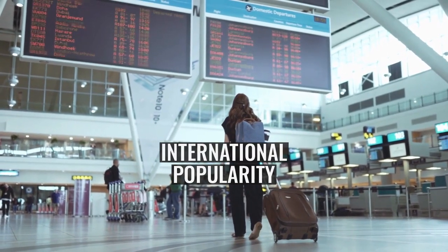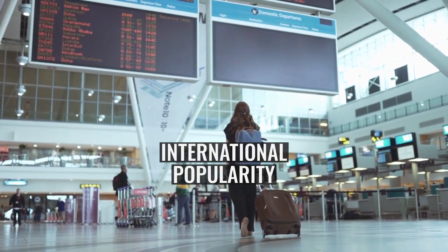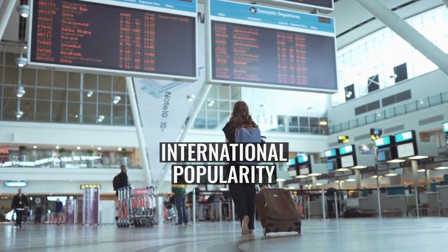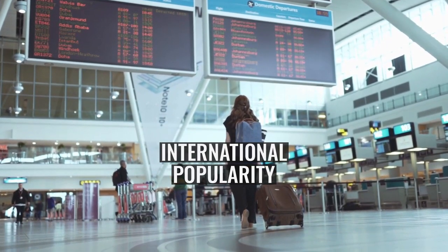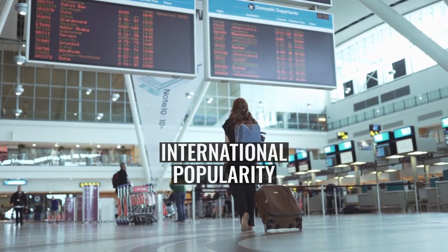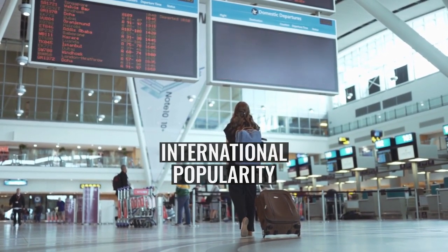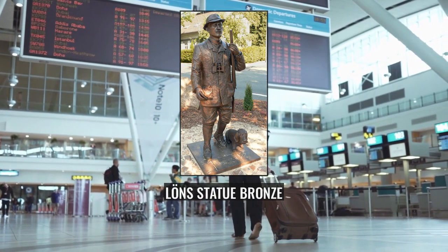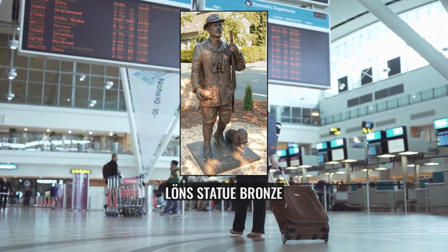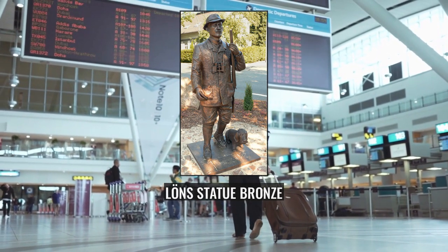The Small Munsterlender is a rare breed in the United States, numbering around 2,000, and demand from hunters outstrips the number of available dogs, so breeders typically give preference to hunters. They are especially hard to come by for non-hunters, and regardless, owners are required to have their dog tested in the field and to maintain an updated health profile. They are more numerous in Germany, Belgium, the Netherlands, Denmark and the Czech Republic, where they are bred, trained and tested to higher standards to maintain their superior versatility.